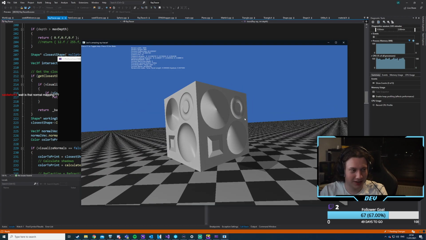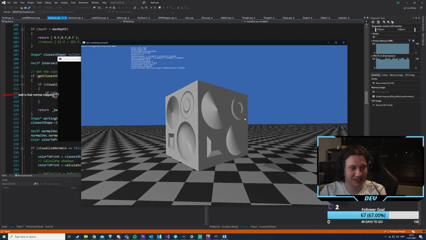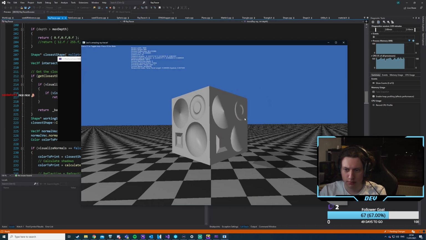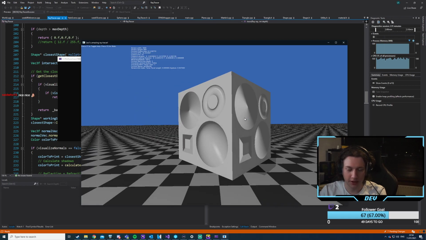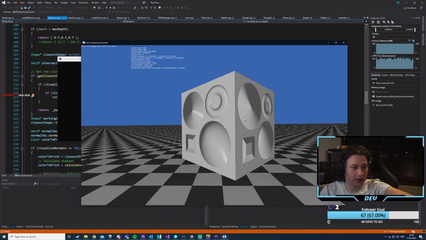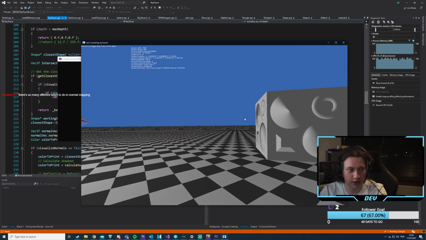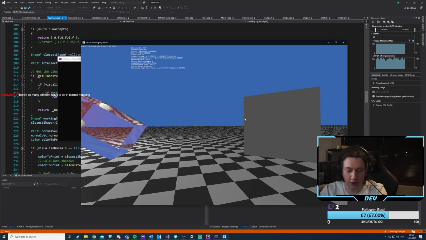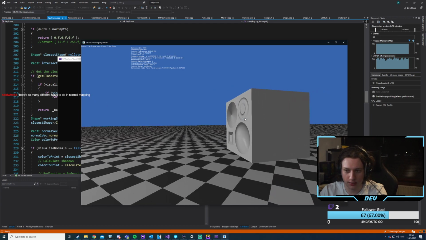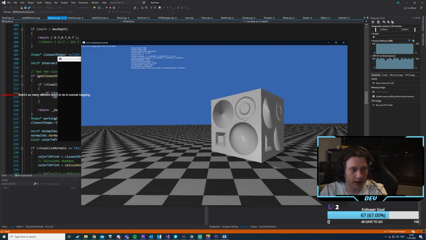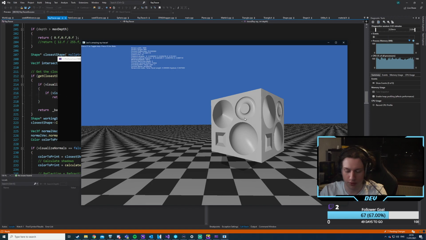So, you want to know something funny? I was just looking into normal mapping. Wait, I don't know how that disappeared. But this is actually one of the easiest things; I didn't expect it to be. Because when you have texture support, you already have normal support. All you do is store a normal texture, and then you just multiply the normal with the value you get from the normal map.